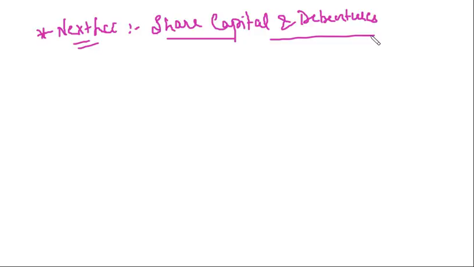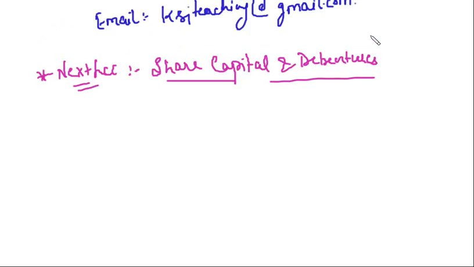Because when you are going to analyze the financial statements, you should know how to write and treat this share capital. So friends, I'll be covering share capital and debentures first, then we will move to book 3. There we have the financial statement analysis and ratio analysis. In that, the cash flow statement we have covered already. So from the next lecture, we'll be starting with share capital and debentures.